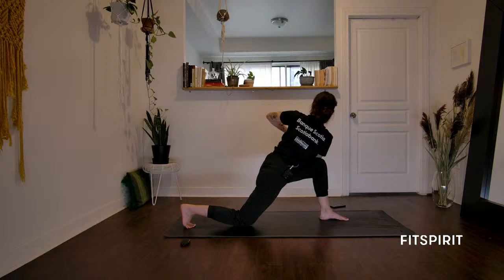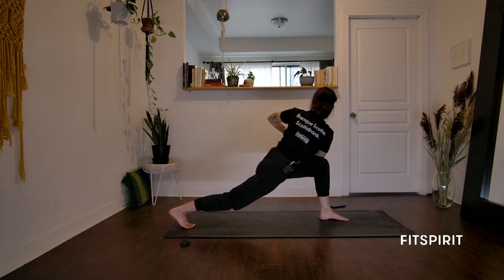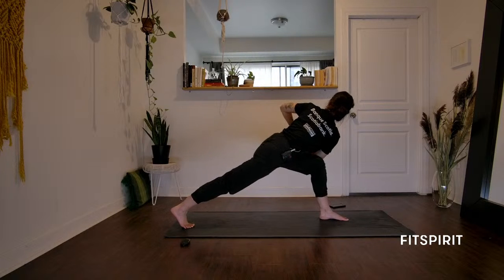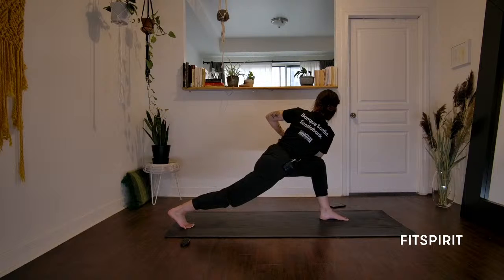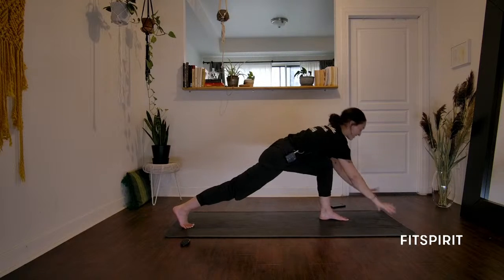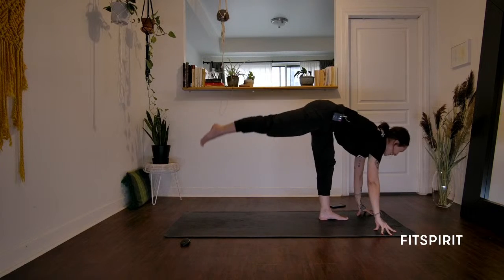Now toes into the mat, lift the right knee up. Try to keep your pelvis low so you don't want to come all the way up here. Stay low. If it burns a little bit in the thigh, you're there. Expirez, bout des doigts au sol. Fingertips to the mat. Inhale to lift the right leg up.